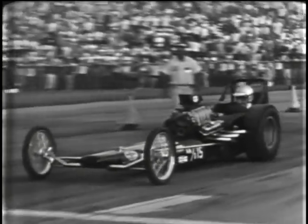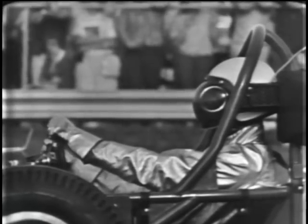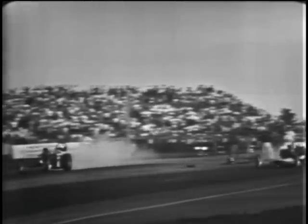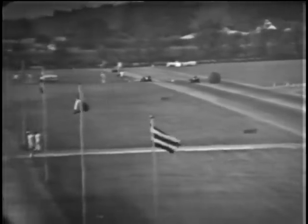Now here's the big one — the Double-A Dragster finals. Hell's A-Poppin', driven by Ron Abbott of Albany, New York, against John Carlis, closest to the camera. This is the Double-A Dragster competition finals — the trophy run — and the world's fastest dragsters are ready to go. Carlis makes a slightly smoother start and they're wheel to wheel coming down the strip. Very close at the finish line, and it is lane one — John Carlis — the winner in a very close final race with Ron Abbott. Elapsed time 8.72, top speed 174.08 miles per hour.